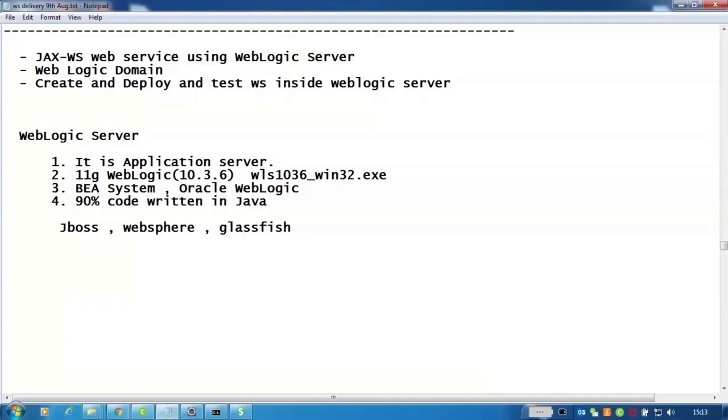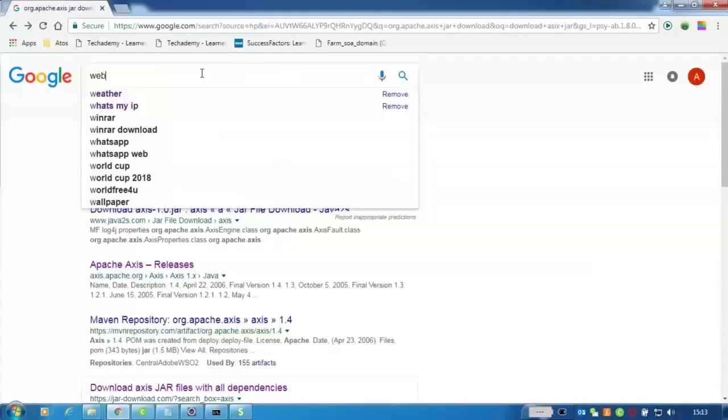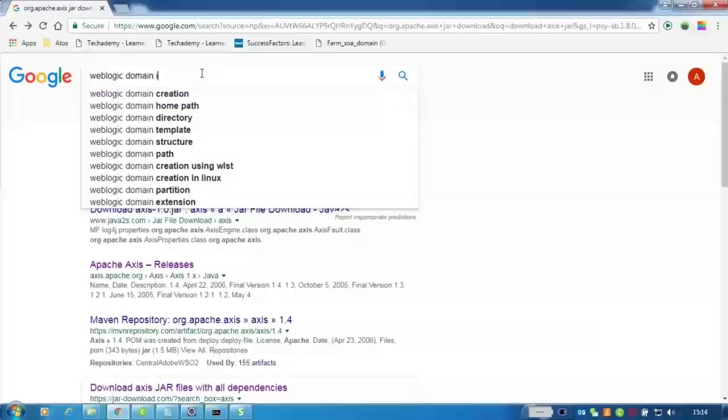WebLogic server comes with a concept called domain. Inside WebLogic server, assume this is my WebLogic server. Let me show you one image of a WebLogic domain, to see how this WebLogic server domain comes.